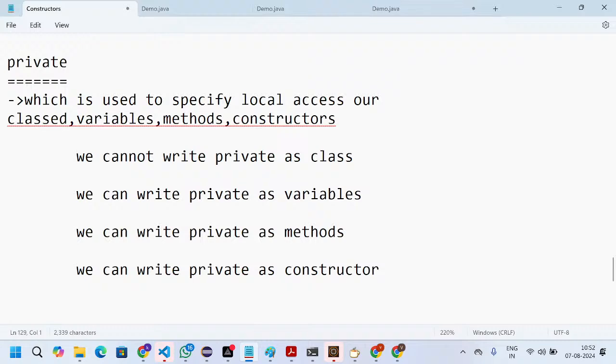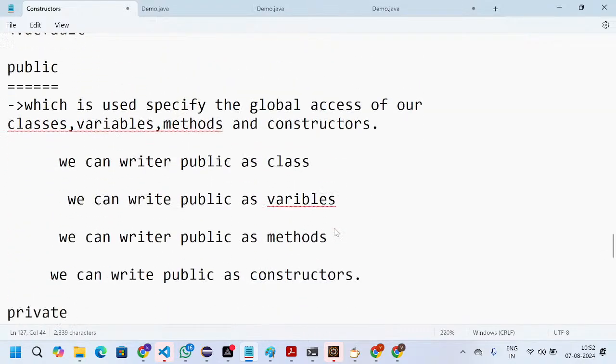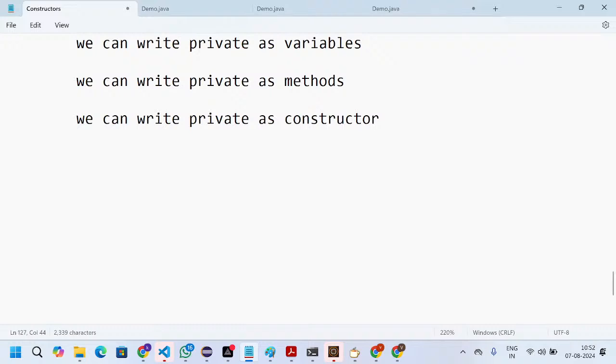Next thing is we have two access specifiers. One is protected and second one is default.